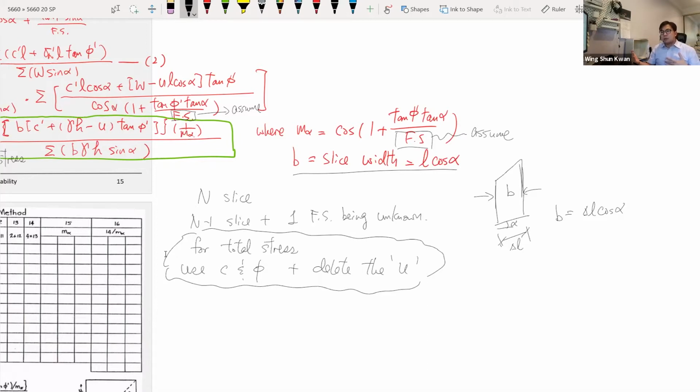I would at least do the single body method, which means I can solve the whole thing in 30 minutes, at least get a proper answer, fail or not fail, what kind of factor of safety range I'm talking about. That may help you get the range of assumptions for the factor of safety. Then this type of method requires more computation work, as you can see. And very likely if you work for public works, you don't have a license for GeoStudio, then you need to do all this kind of work.